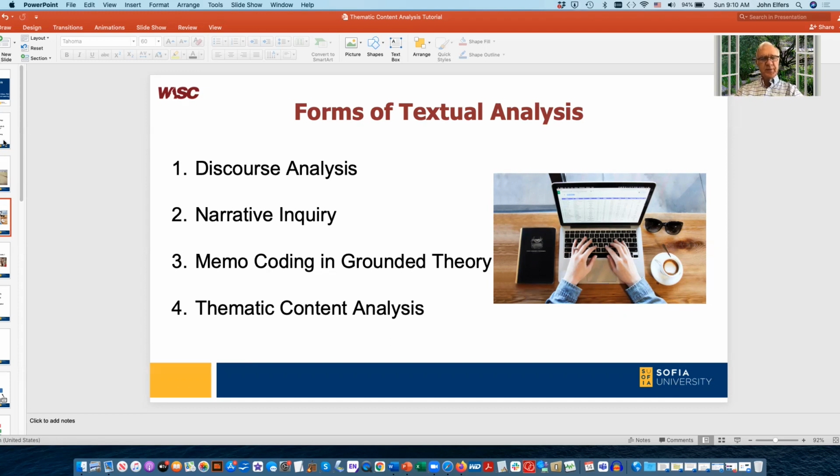In thematic content analysis, language is a proxy for subjective experience. Our participants explore their personal experience on a topic and then try as best they can to put that experience into words. In much of qualitative research, we don't focus on the nature of the language itself so much as wanting to get behind the language, back to the profound subjective experience the participant is describing. The lived experience, the transformative experience, which is what most studies at Sofia University focus on. So this is the form of textual analysis that we will focus on in this tutorial, trying to get behind the language, back to the subjective experience of our participants.